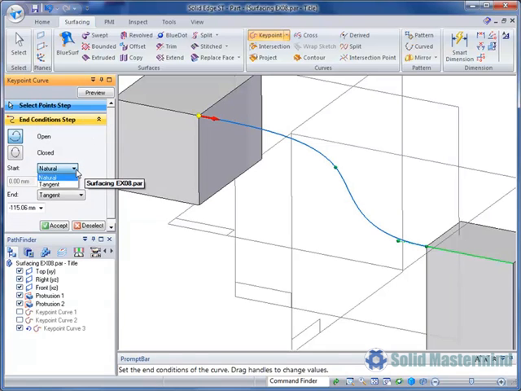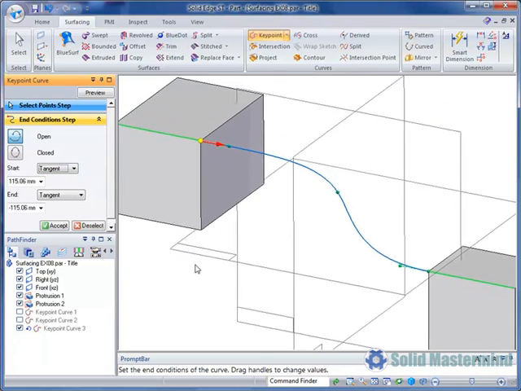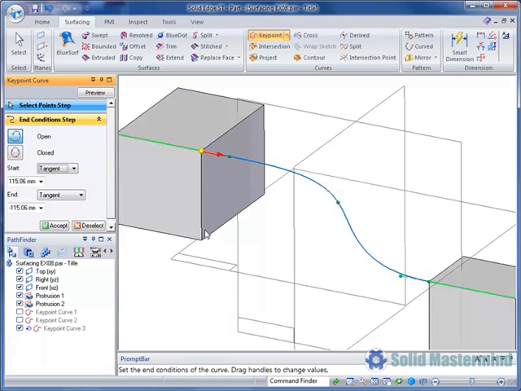This allows us to change the start condition to be tangent. The edge that the curve is tangent to is shown in green. Since there are 3 edges associated with the point at the start of the curve, Solid Edge may or may not have picked the desired edge.